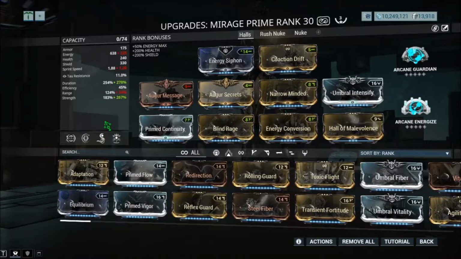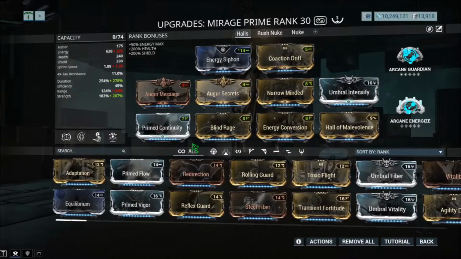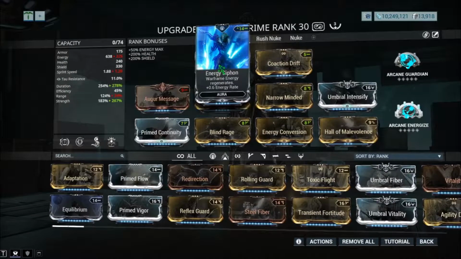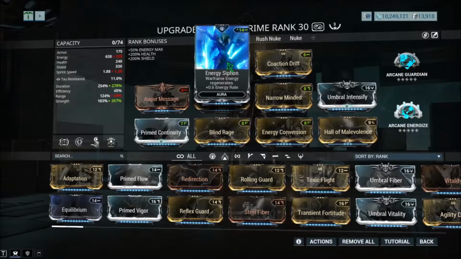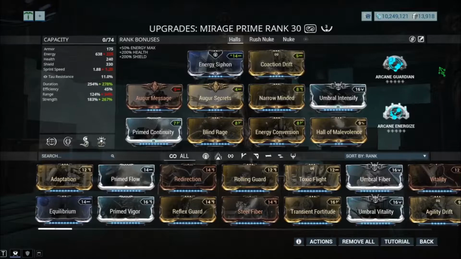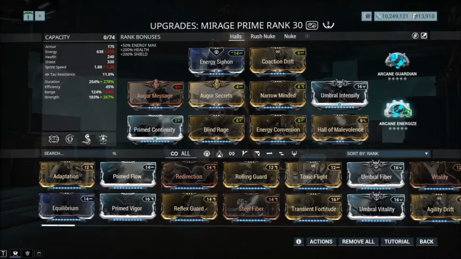When it comes to the mods, however, you want to make sure that you replace Augur Message with Constitution if you can. Otherwise Augur Message is fine. Due to polarity problems, I can only put the Augur Message here. When it comes to the OR mods, you can use Steel Charge if you're doing some melee, or Energy Siphon is also pretty nice, as well as the Corrosive Projection. For the Corrosive Drift, you can put Power Drift on here. For the Arcanes, you can use Arcane Fury or Strike, but Arcane Guardian and Energize is pretty nice here.